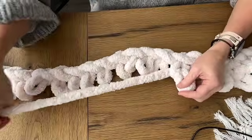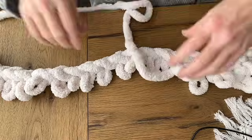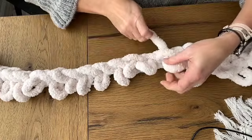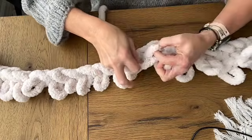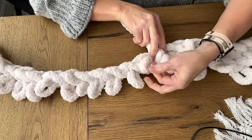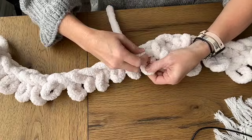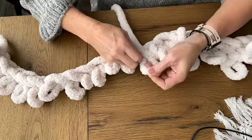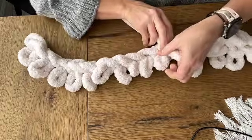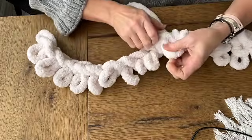Looks like you spent 20 years trying to make it. But look how easy this is. This is the entire blanket pattern, you guys. Just a push and pull through your stitches. I like to grab the tops of them when I'm not trying to hold it down on the table to show you guys. And just go all the way down to the end of my row.